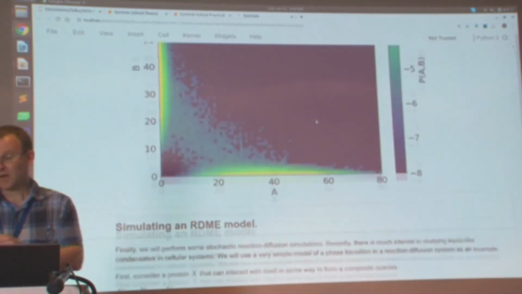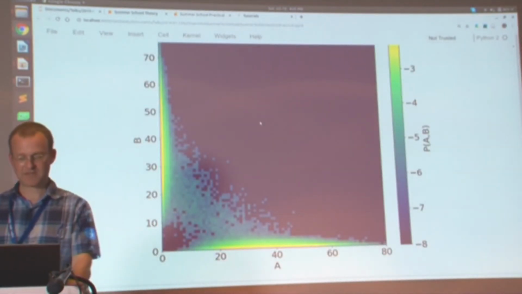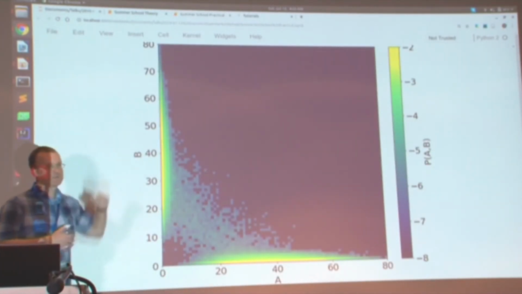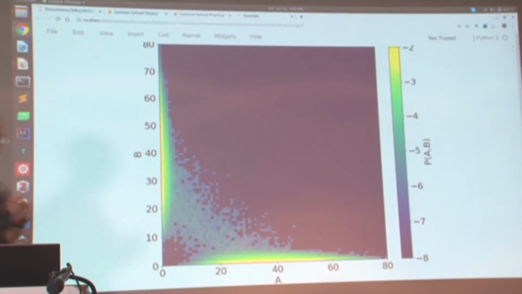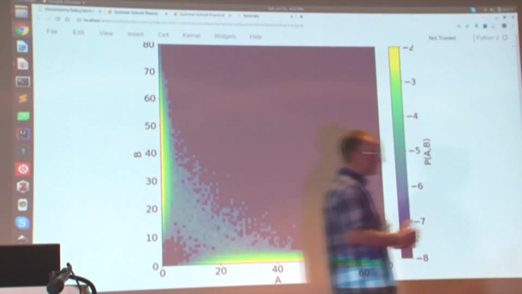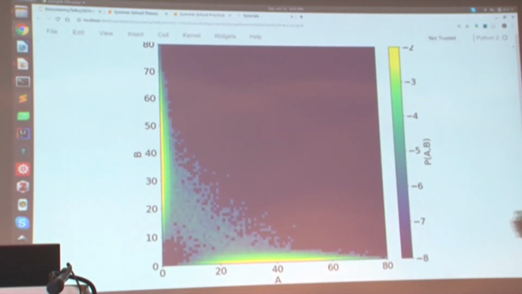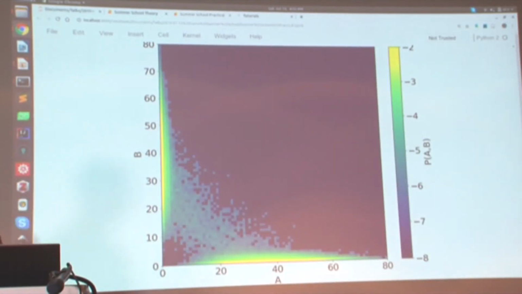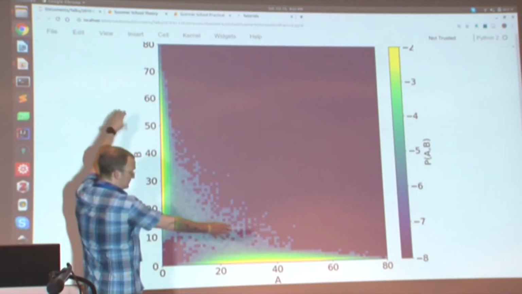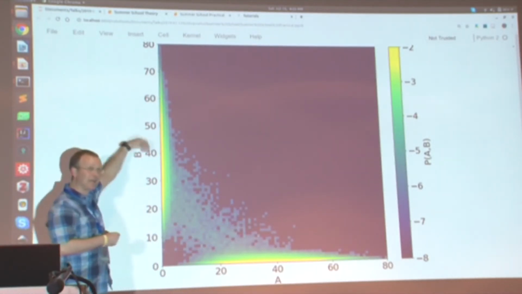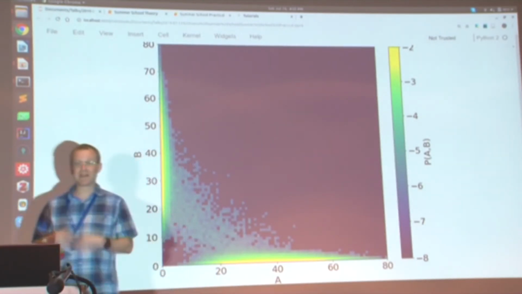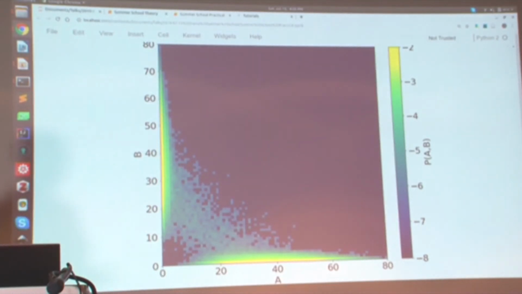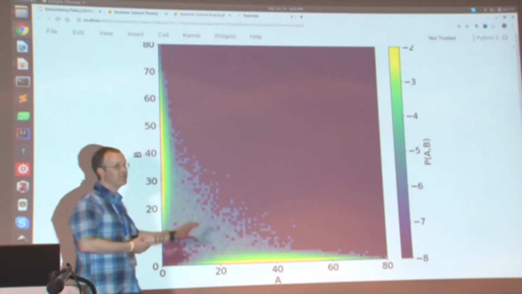Okay. All right, so then I wanted to have some extra time, so I'm going to show you real quick some other work that we've been doing. Up until now, what I've shown you is just generating trajectories and calculating the probability distributions from them. And normally that's fine. It can be slow for systems like this where we have rare events, because if you look at this probability distribution, most of the time I'm just here or I'm just here, but what I care about is here. And so I spend very little time in the part of the phase space I'm interested in. So it's not really an efficient use of computing time.